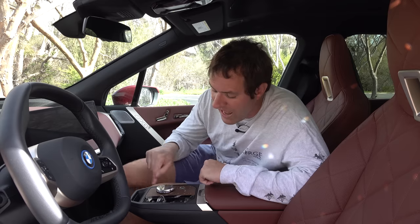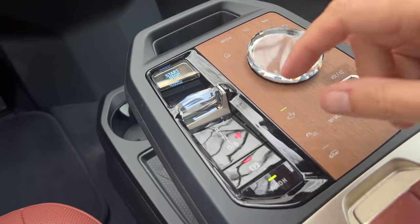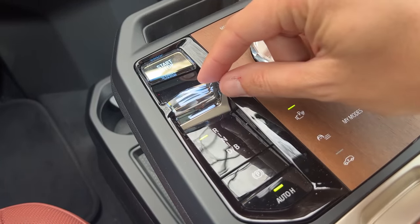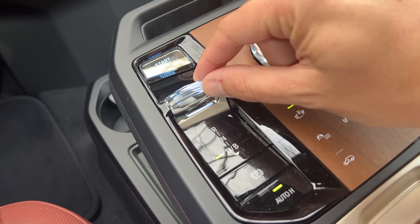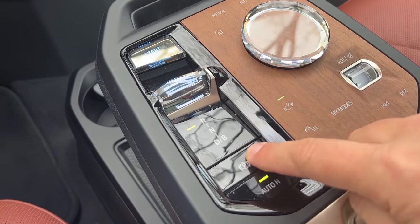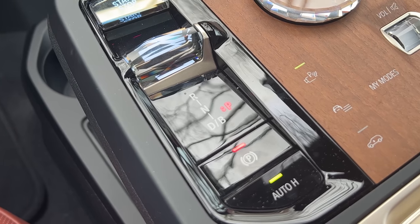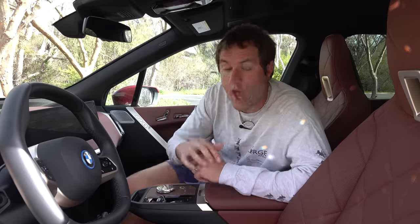Also worth noting in the center console, I mentioned earlier, the gear selector is this crystal switch, and it has kind of a strange operation. You push it forward to go into reverse, you pull it backwards to go into drive, and then neutral is in the middle. Strangely, there's no real park in this car. To activate the park gear, you can press P here, but that's really the parking brake. You turn that on and park defaults to being on also, but it's not actually the park gear. Now, the other way you can go into park in this car is when you come to a stop, just open the door, and then it automatically goes into park without you having to press anything.